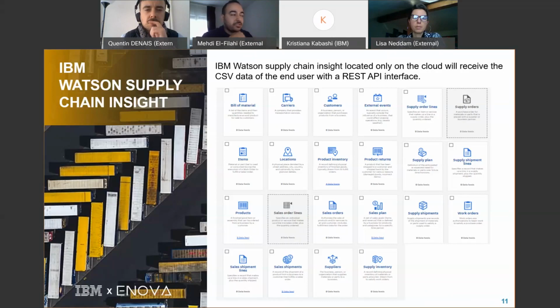And the most important is that when we go to a client, we have to find the match of those elements in their database. Meaning I go to the client, I say, okay, can you show me where is your supply plan? Can you show me where are your products? Where is your client database? We gather all of them. We remove this complexity. We say, okay, give us the structure of your data. We will help you to export them. We export them in any format, CSV, other database, plug to their own database to be able to extract with a batch. And then the most important, the first point is to add them here in Watson Supply Chain, and of course with control, transformation, and so on and so on. So this was one of the main first points, that this dashboard is really the primary thing that we have to do for the migration of the data.